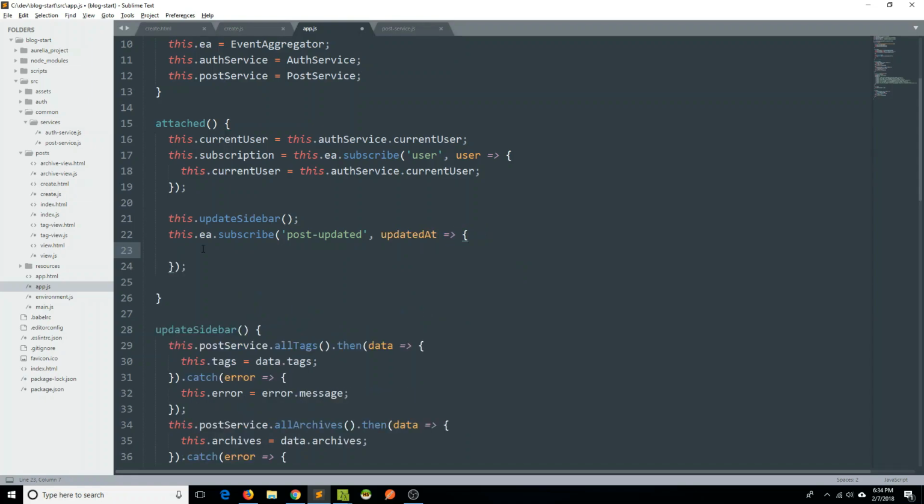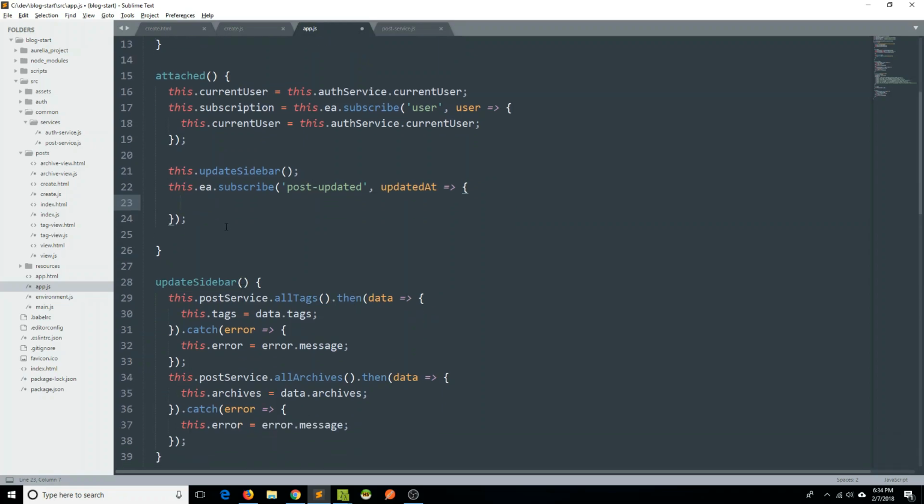But we don't actually need to use this variable that's being passed, the string of time. It's really just helping us know that the post was updated. So instead, all we need to do here is just call this.updateSidebar. And that is a method. So what's going to happen is anytime that a post is updated, this subscription will say, hey, a post has been updated. Let's update the sidebar.